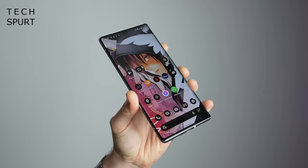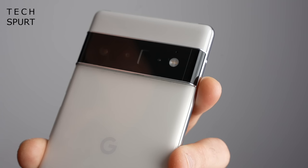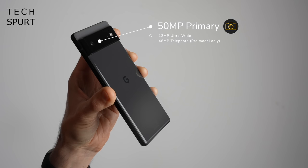Without a doubt the Google Pixel 6 and Pixel 6 Pro are two of my favourite smartphone shooters right now, with a majestic camera spread right across the back of these fantastic flagships. For the newest generation Google has completely overhauled the camera hardware, cramming in a 50 megapixel sensor that's two and a half times bigger than the Pixel 5's, so Google isn't relying quite as heavily on software smarts in low light and tricky conditions.